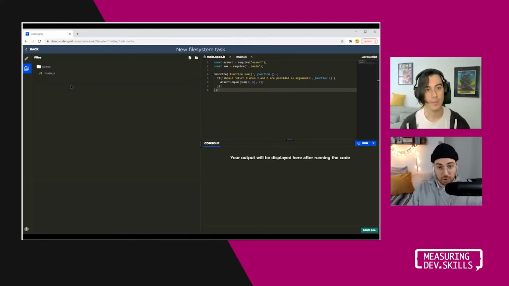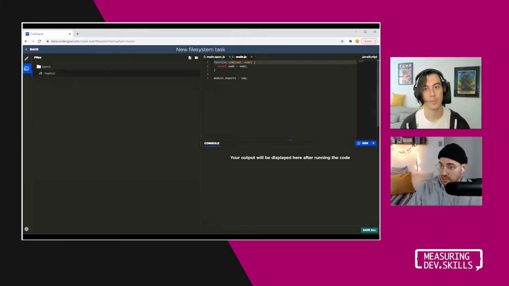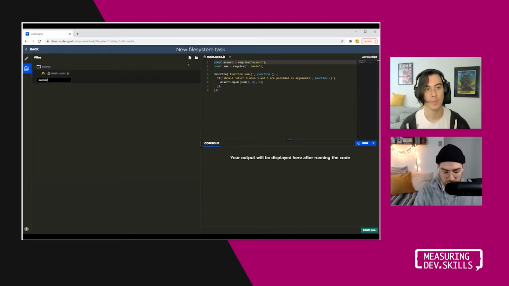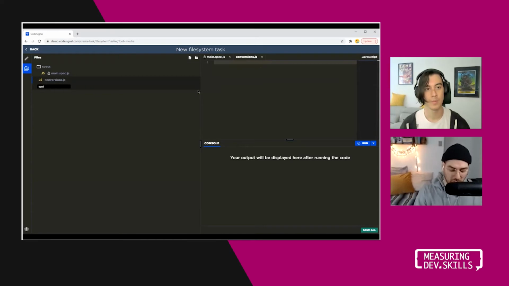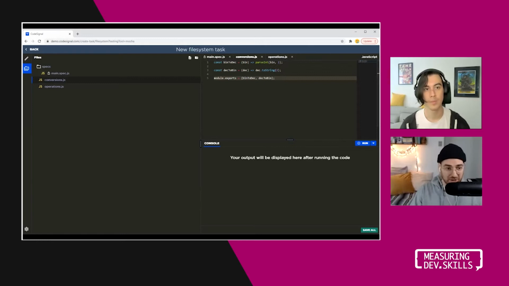Basically, I think I want to go right into the actual file system. So we can see these files open here, but we can also see how they're all laid out, what folders they're within, how the structure actually looks here. So I'm not going to end up actually using main.js here. I'm going to get rid of that one, and I'm going to add in some of my own files. Specifically, since we're talking about this binary converter, I want to have two files, one of them for the actual conversions that we're going to be doing, and then one for operations. So I'm just going to fill in some basic code that I prepared earlier.